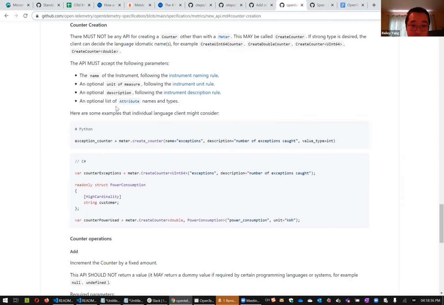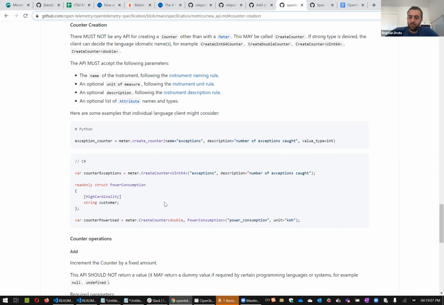So one example I put here, you can see, imagine a strong type language. I can even define some structure here and just use that when I create the counter, and it gives you the semantics, like the type, which one is required, which one is not. And you can simply create this strong type and pass it to the counter, which is very convenient. Not necessarily, I think no one might disagree with me. Like .NET probably would never do this, but in certain situations people might find it helpful.